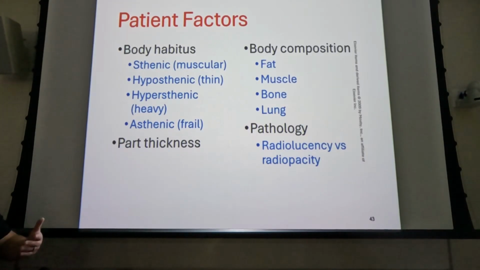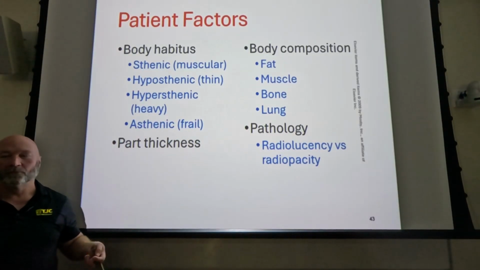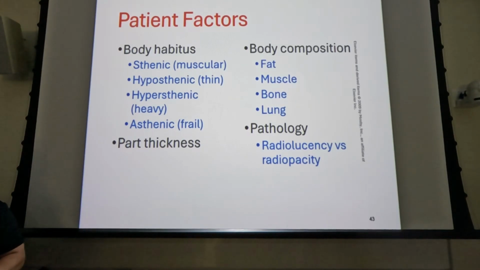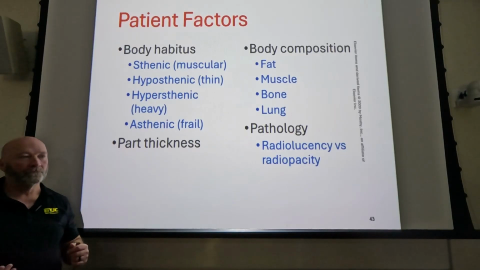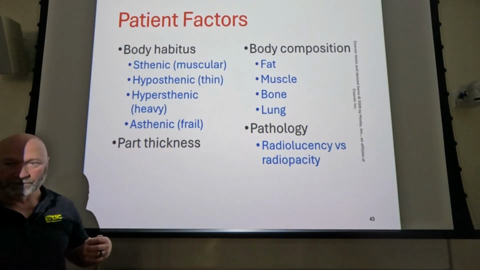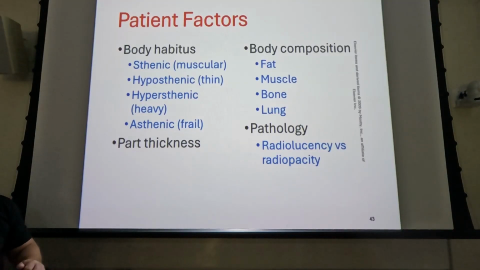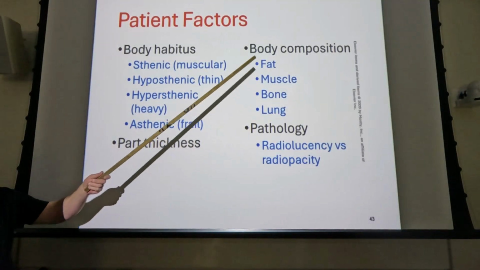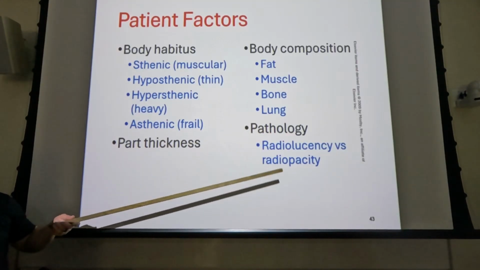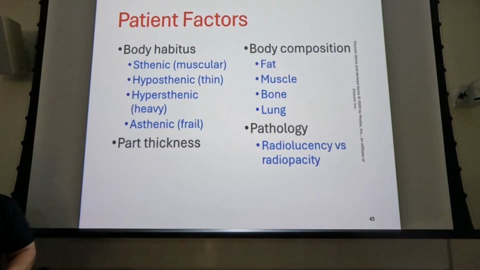But that's not enough. The body composition, what it's made of, is not enough. There's a chart in Bushong's that goes through the actual atomic numbers of the tissue, because where does fat fall on the elemental table? Where's bone? Where's muscle? It's made up of different things, right? So it's not just the tissue, but it's the compactness of it. And if you look at that chart in Bushong, what you'll see is that soft tissue and air, not lung, but air, are very similar.